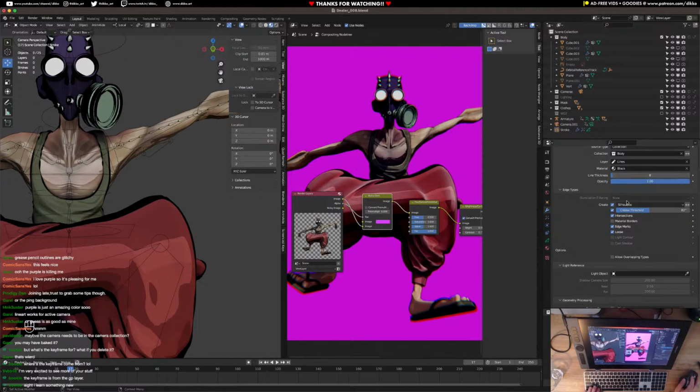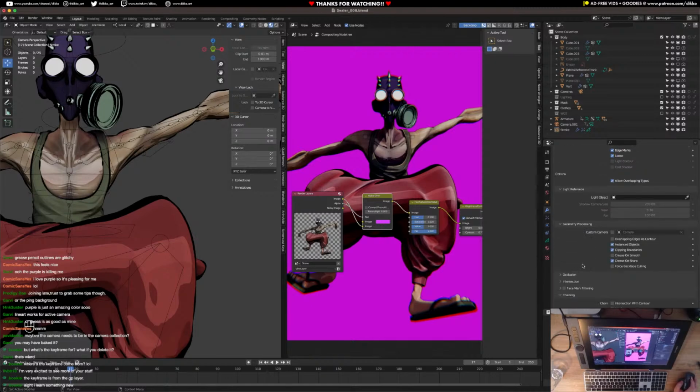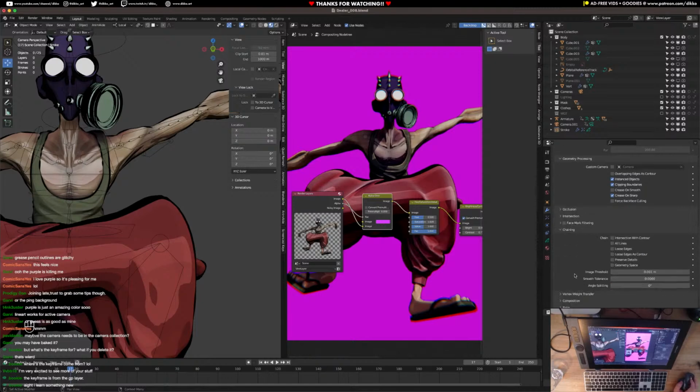Not doing much with the silhouette there. Individual silhouette. Not doing much there either. So just contour. Illumination filtering none. Lines black. Allow overlapping types. That's fine. Yeah, so I got some stuff to learn, but I think we're in the right space.